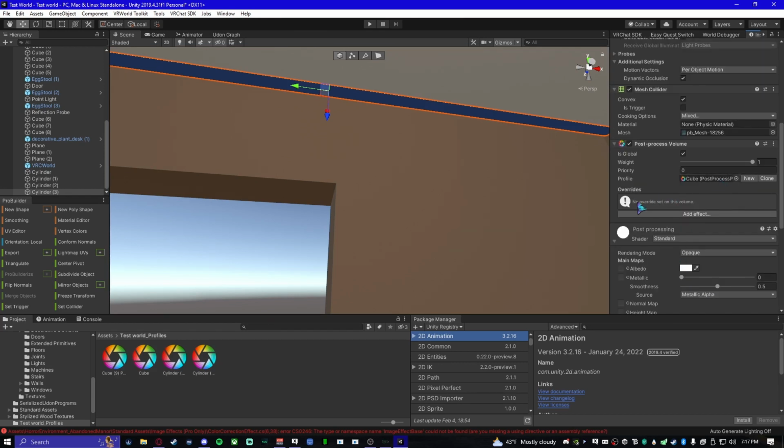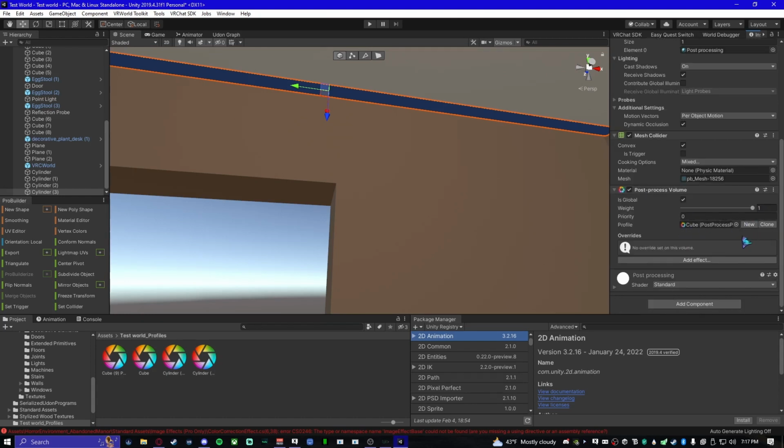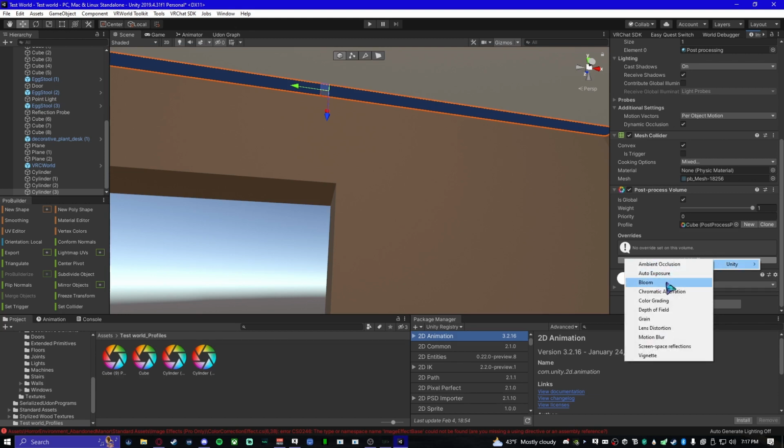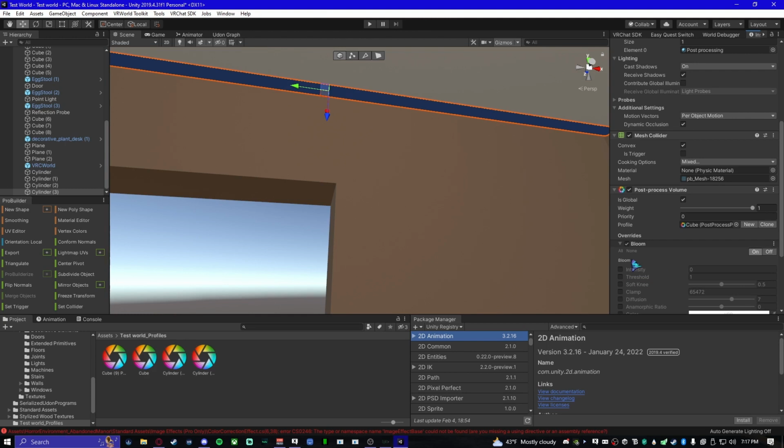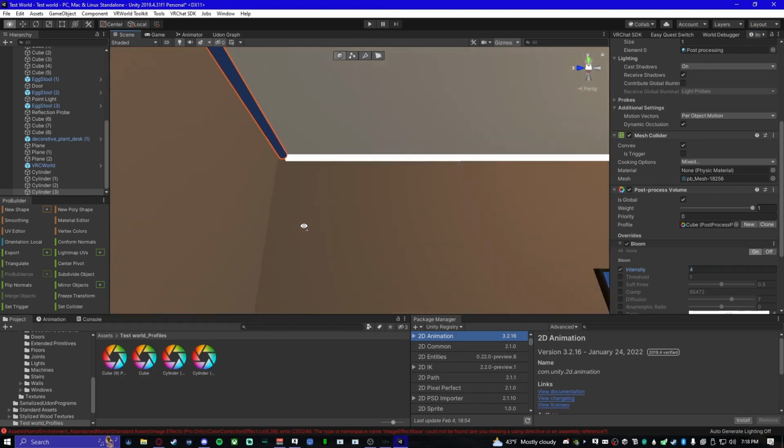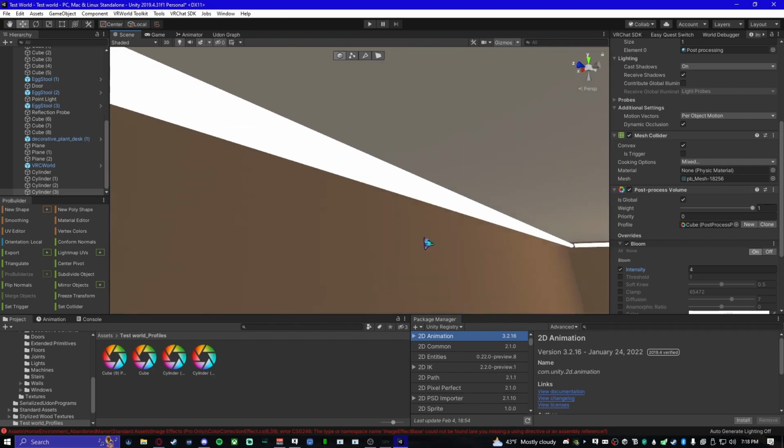So your post-processing effect should look like this. Now, what you can do is you can play around with this as much as you want, add exposure, saturation, and such like that. But what we're going to do is click Add Effect, Unity, and then Bloom. This is the bloom intensity, which makes everything glow. So next, once you have bloom intensity on, click Intensity, and set your value. So in this case, my value would be probably 3 or 4, depending on everything else.